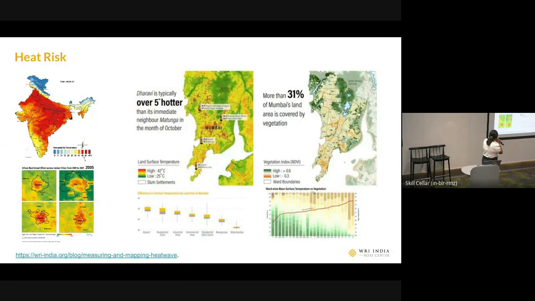Then, as I said earlier, this is the heat section. In heat risk, we are looking at the air temperature and then the land surface temperature, and how land surface temperature changes with the type of land use, the vegetation available in that area, and the open spaces within the urban fabric. That showed us how slum areas or low-income areas, where the houses are very close to each other, and industrial areas, where the roofing is mainly tin or asbestos sheets, increase the land surface temperature. Yeah, thank you.